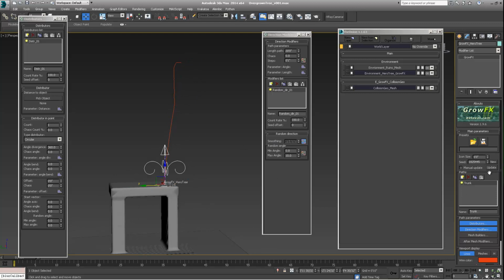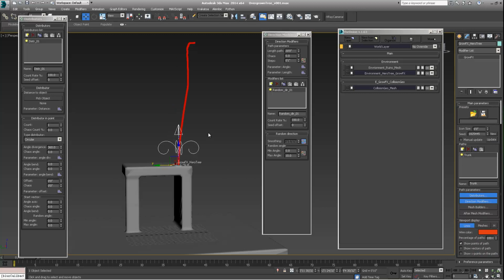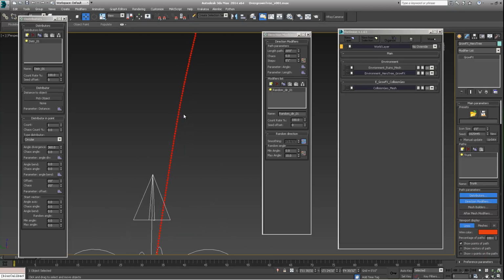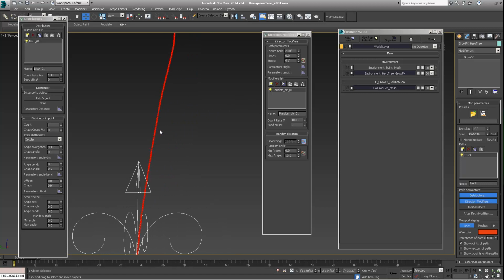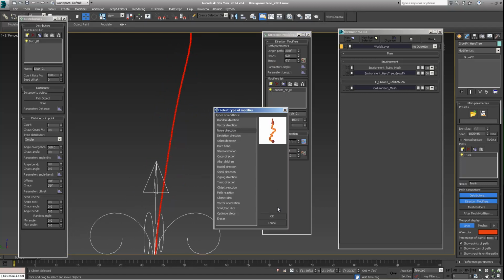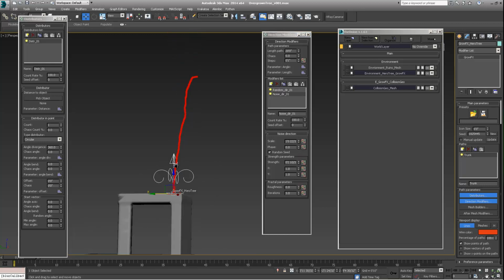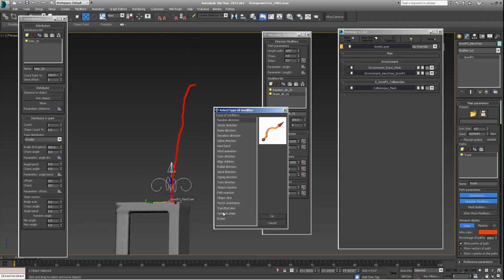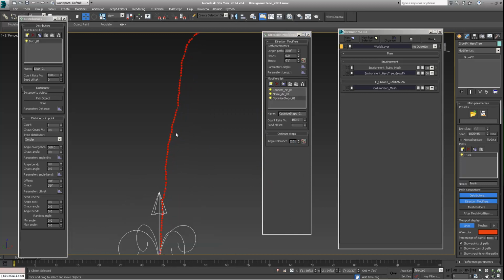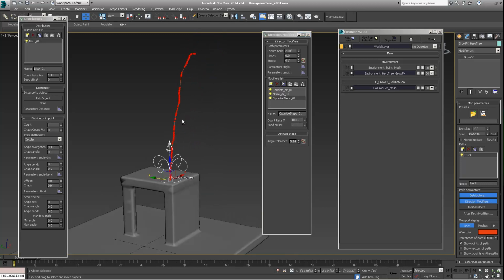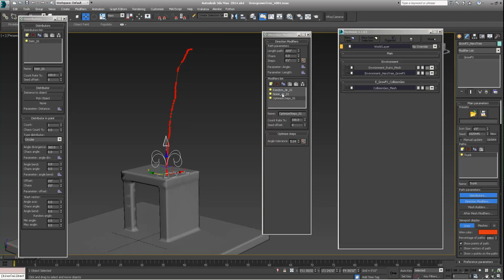And then let's check our step size. Okay, so, we're a little dense. But I like that shape. So I'm going to do an optimize steps, come in here and crank on this a little bit. Something like that. Alright, so let's say that's my trunk.